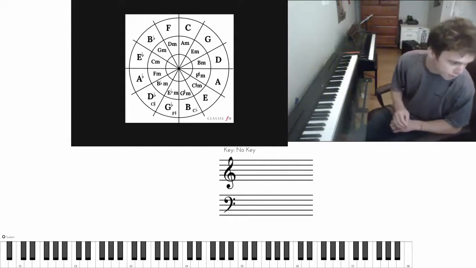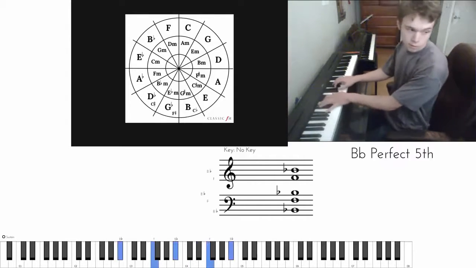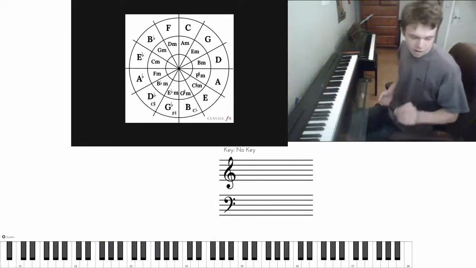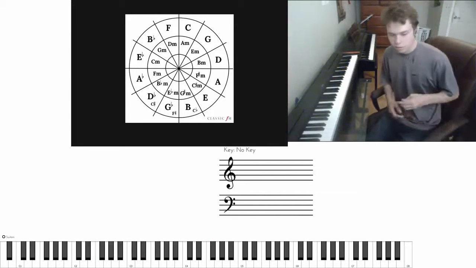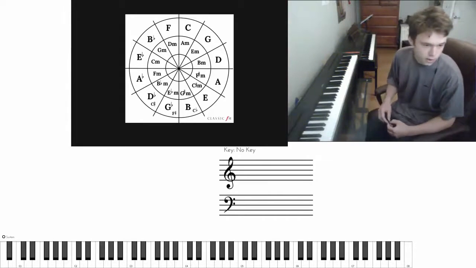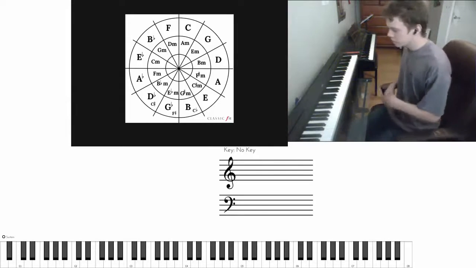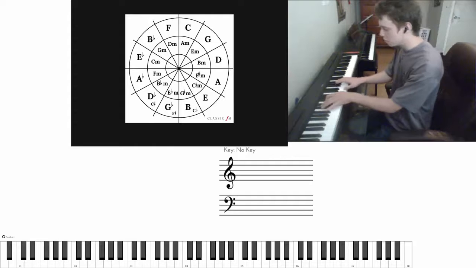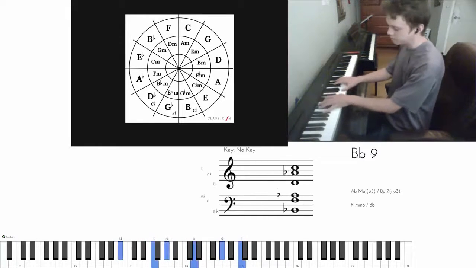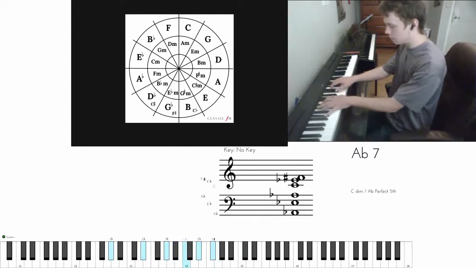A cool thing that I found: let's say we want to go from B flat to G flat. We can just go B flat, E flat, A flat, D flat, G flat, and it resolves nicely there. Another way that you can do it is using a bunch of dominant 7 chords, and then once you arrive on G flat, you can do either major 7 or no 7 at all. I might not be as quick as this one. You can go B flat 7 to E flat 7 to A flat 7 to D flat 7.